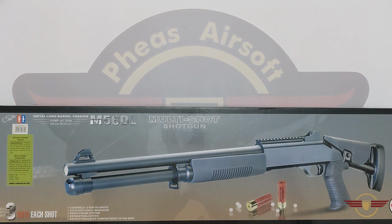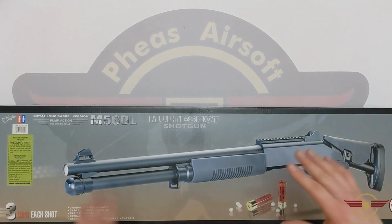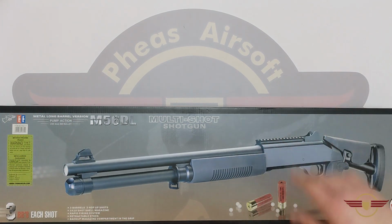Quick point on safety, if you're going to do unboxings like I'm doing or anything, make sure you've been safe, eye protection on, nobody around, guns are loaded, all that kind of stuff, just to make sure.